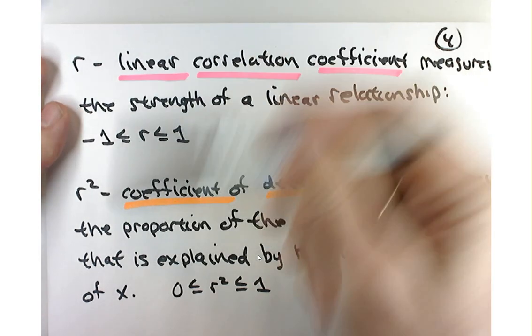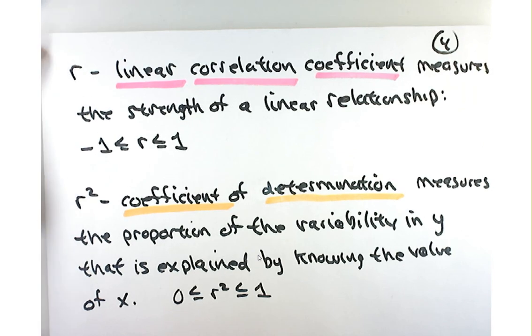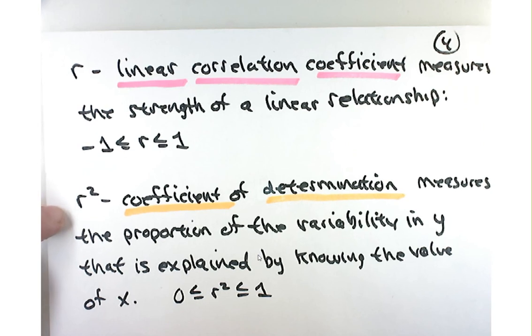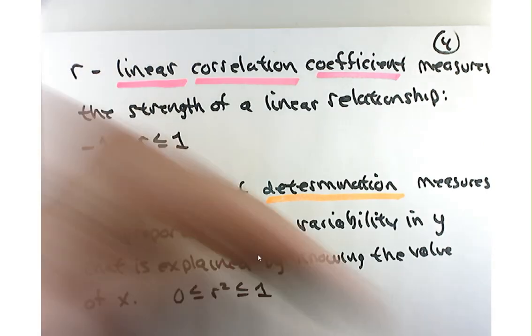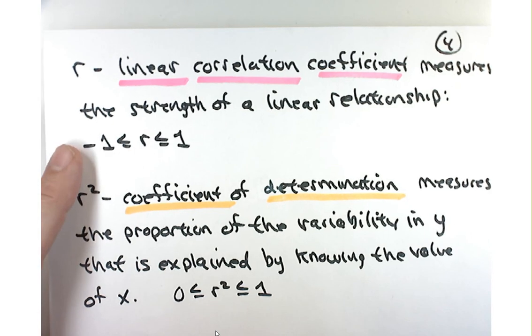Given one, you can get the other one. Going from here to here, you square things. From here to here, you take the square root. The only thing you have to be careful about with the second one is that sometimes you want the negative square root, not the positive square root. It's going to depend on the slope of the line. If the slope of the line is down, you want the negative root. If the slope of the line is up, you want the positive root. Other than that, you should be good.